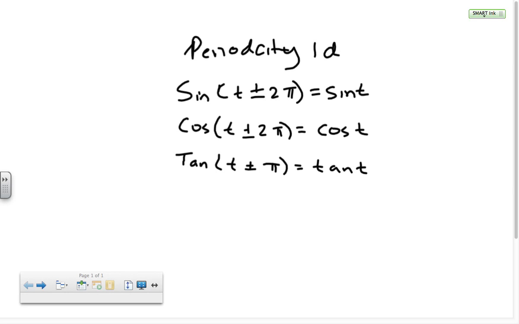Okay? So now we're going to use all the rules that we've learned so far. It's really important in trig that everything applies to itself. The lesson that we did yesterday is the same one that we're going to be dealing with today. I just have a few more new rules to go with it. And you'll find the next lesson is the exact same thing. The problems just get more complicated. So let's look at an example.